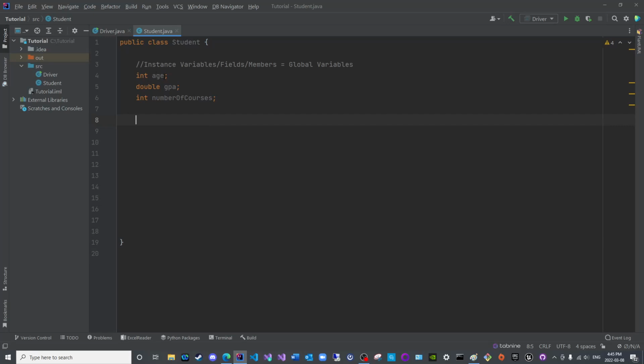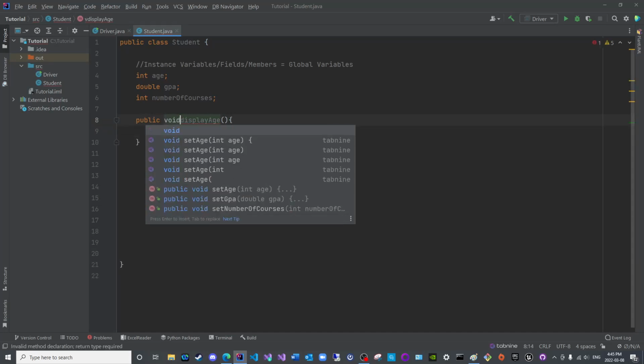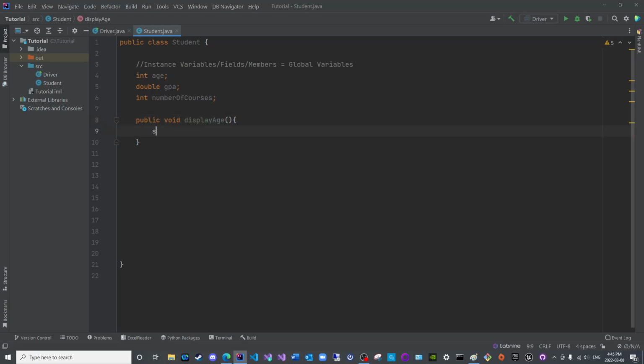So what we have is, we currently have instance variables, and we will create a method that we will call display age. And oh, I forgot the return data type, and here we will say display age, like so. So we want to display this as a method. So firstly, we wish to access these, and then we will access this as well.